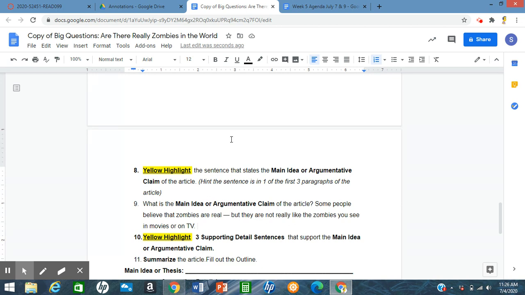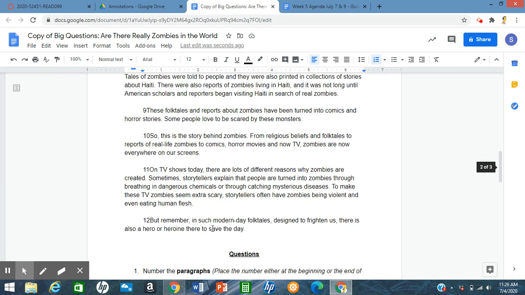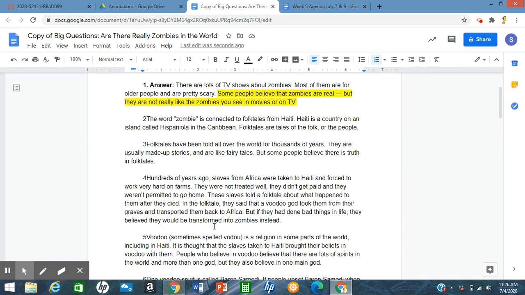Now, for question 10, yellow highlight 3 supporting detail sentences that support the main idea. So this article was filled with supporting details. Now, take note, I did not put down, again, if they were major or minor details. I just wanted you to find 3 supporting details that support this idea that they're not like the zombies you see on TV, and how. So let's go here. And a good trick is go to each paragraph.